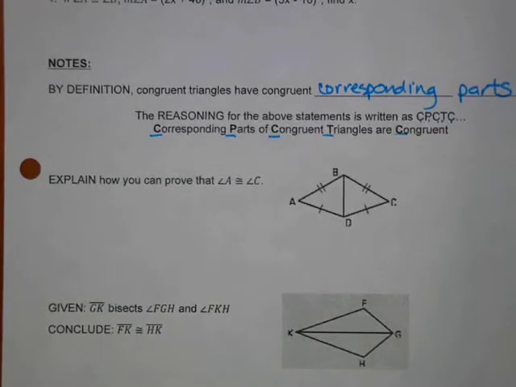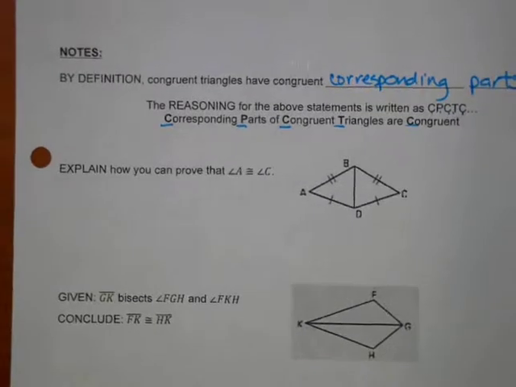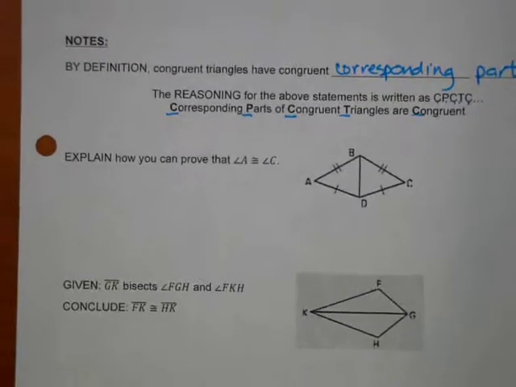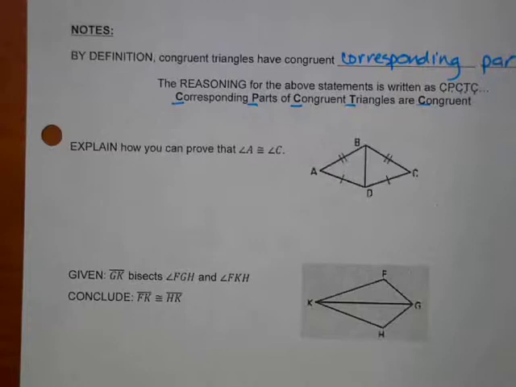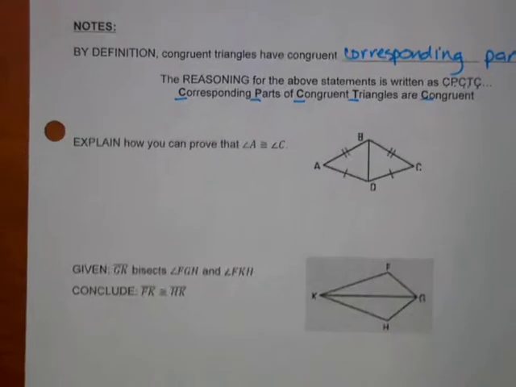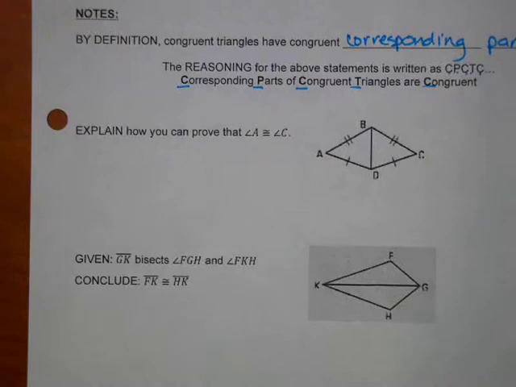So this is how we're going to use this. Okay. So up to now, you've been just proving triangles are congruent. Well, now you're going to start proving that parts are congruent, not triangles. So what you do when you have to do that is you prove that the triangles are congruent. And if the triangles are congruent, then each of the corresponding parts are congruent. And so you say by CPCTC. Just watch. Just follow me.